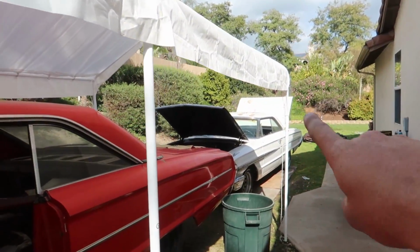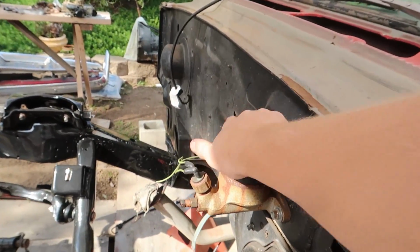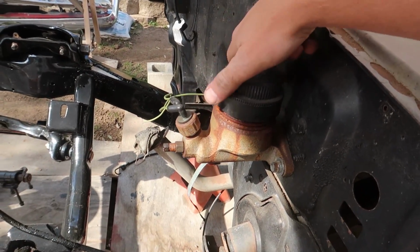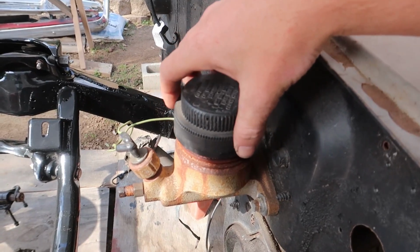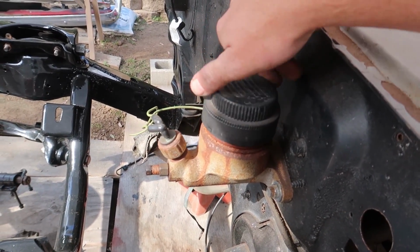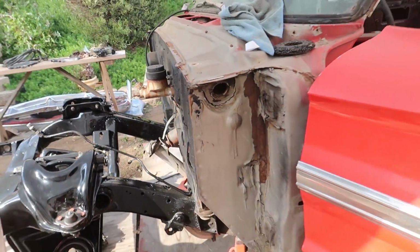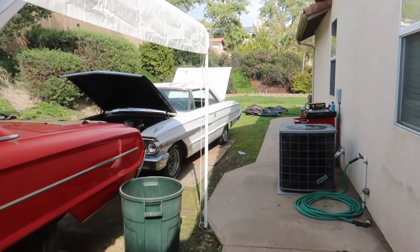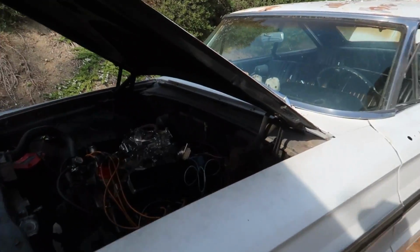That master cylinder will not come off. The cap will not come off to save my life. It has absolutely no brakes. This car, however, I have gotten this cap off. This master cylinder I know works because this car actually had brakes and they worked. So I'm gonna transfer this master cylinder on to the white car because we're gonna be getting a really nice Wilwood brake setup for this car. This car is not gonna have stock stuff. So that car is, I'm gonna keep all the stock stuff on this car. And so I'm gonna go and transfer all the stock stuff over that I don't need.